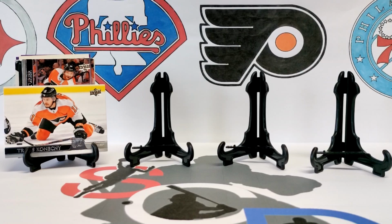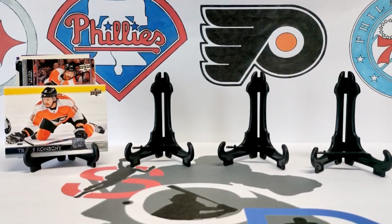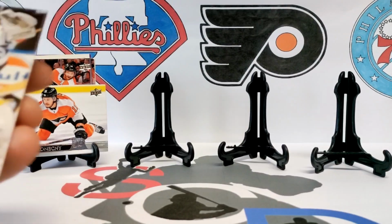All right, for my goalies, these are cards number 100. Last time, in the last video, I kept on saying from 1 to 100. I meant 1 to 99. This one is cards 100 through 199 that we're going to be looking through. Got some notes here for myself. That way I know which ones are likely to be changed out.